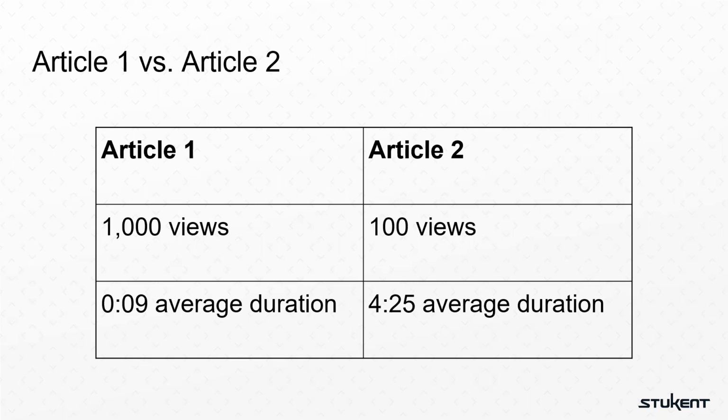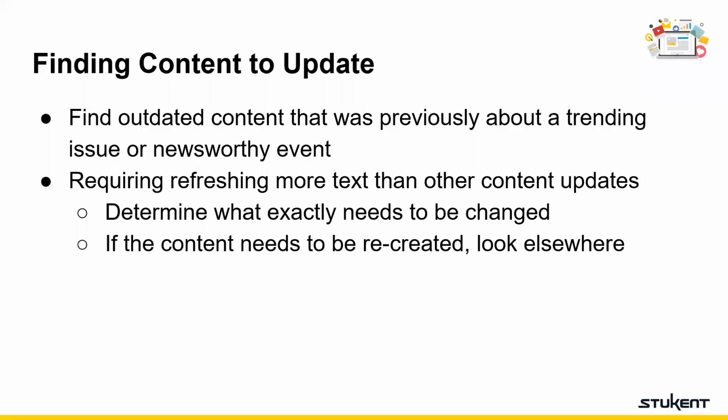So you want to think about not the vanity metrics, not the traffic, but rather the engagement metrics. That is what you should be judging your content on. Next up, you want to make sure that if this is something that isn't evergreen, it might be about an event or about something that was trending.